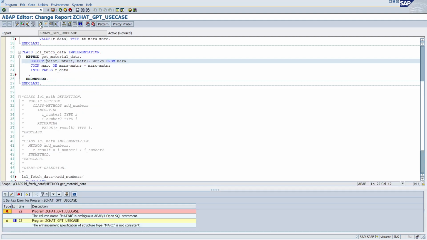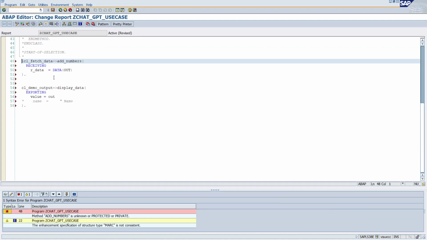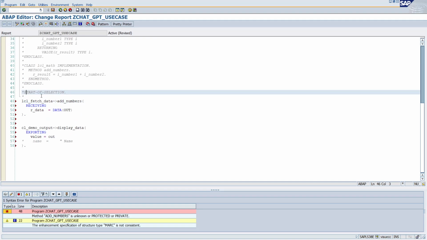Check now the syntax. Okay, the column MATNR is ambiguous. It's not able to identify whether this MATNR is from the MARA table or MARC, so we can quickly tell it to the system. So in this query, only one problem was there, right? Other things were almost okay. And because this is the new Open SQL, into table @r_data and LCL fetch data, we have to write it under start of selection.